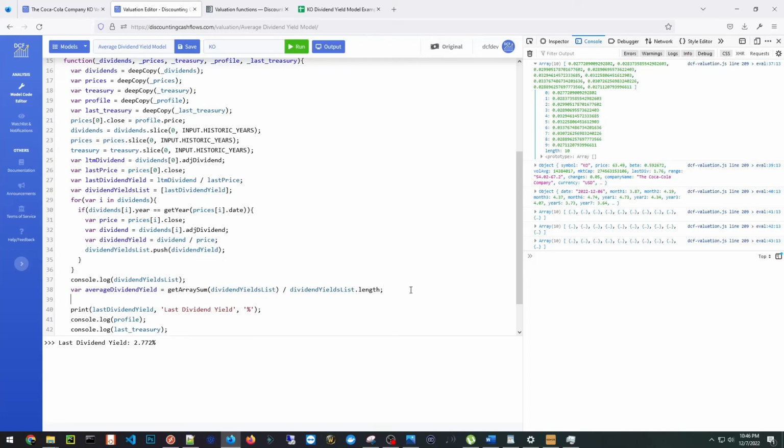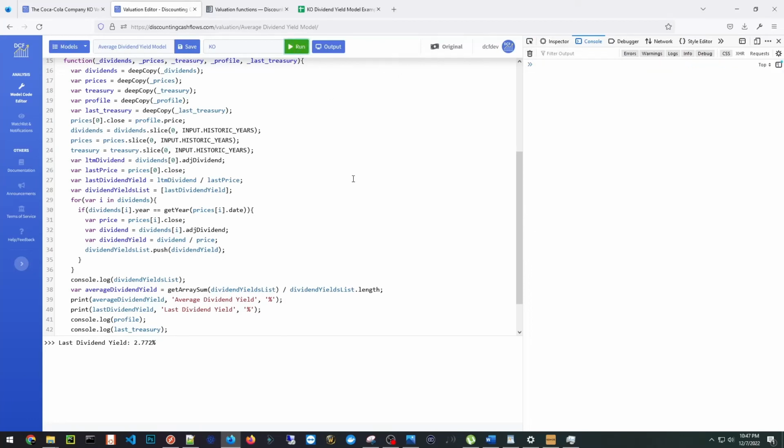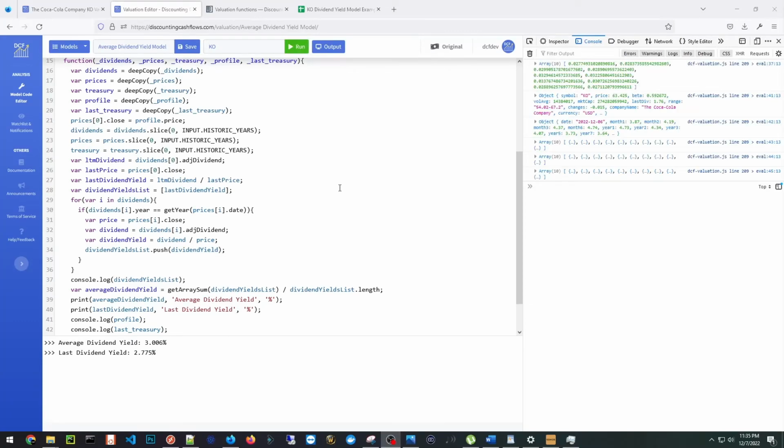Let's print this value as a rate. Clear the console and hit run once again. We now have the average dividend yield calculated, so let's use it to calculate the fair value per share.